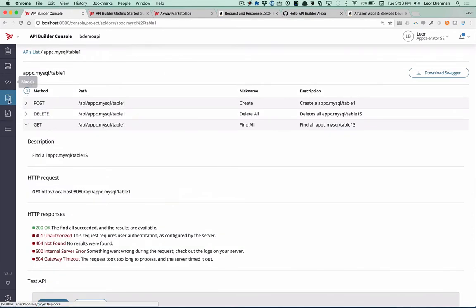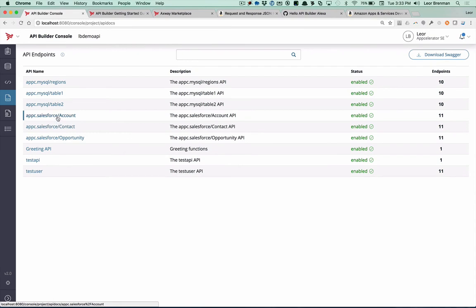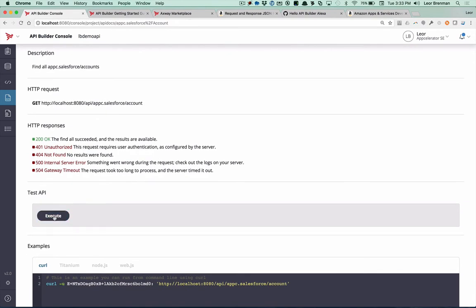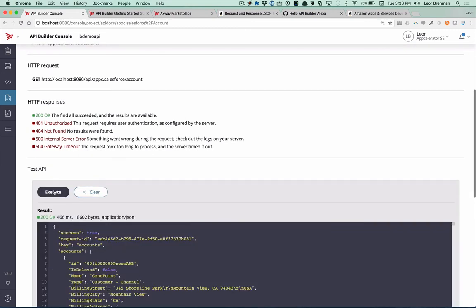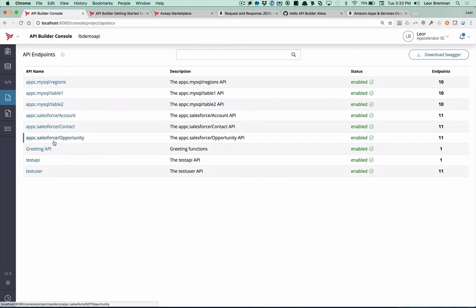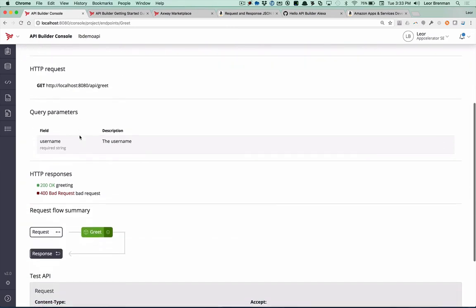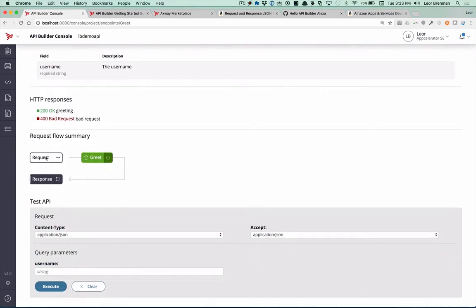Furthermore, if I take a look at Salesforce, same thing. We automatically expose all these APIs to Salesforce, and I could go ahead now and optimize these APIs, but that's not the main reason we're demonstrating this. I do also want to show you the new flow editor, or at least the flow described graphically as what this API does. And in other sessions, we'll be demonstrating how to use the flow editor.